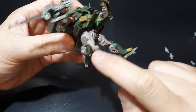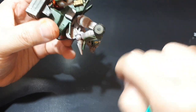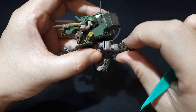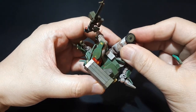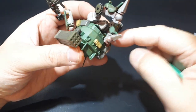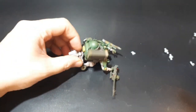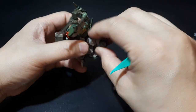wheels, a bunch of wheels on this wheel, and this is obviously a hex hole with the peg again. So yeah, you can get this thing pretty low to the ground, I guess, if you wanted to actually move the legs all the way back like this, kind of like the real Scopedog would do. Let me see if I can do that. Get the armor plates out of the way. The knees up, and yeah, so it'll just kind of rest there, but yeah, it's kind of weird looking, right? It's kind of a weird looking robot in general.